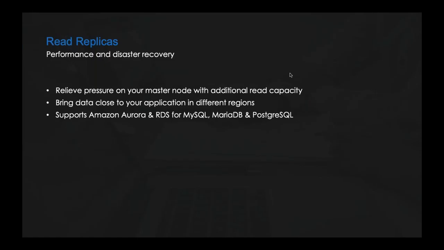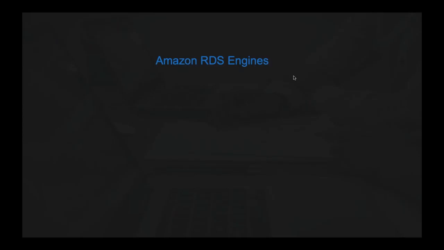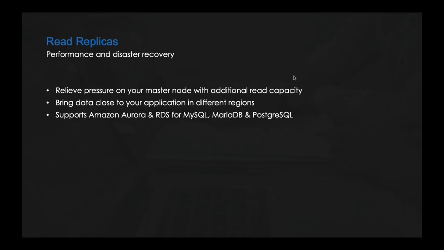Sorry to interrupt. One question. You said it brings the data close to your application in different regions. Does this read replica automatically detect the closest region, or do we need to assign it? Yes, you need to assign the region in which you want to create a read copy. Okay, so wherever we find fewer hops, we have to design that way. Yes. For example, if your customers are located only in the US region, then you should create a read replica only in the US region.